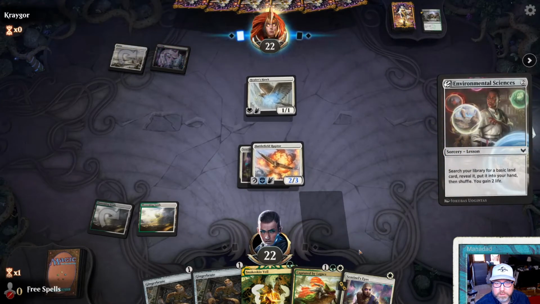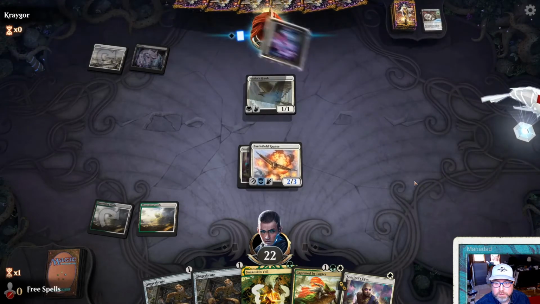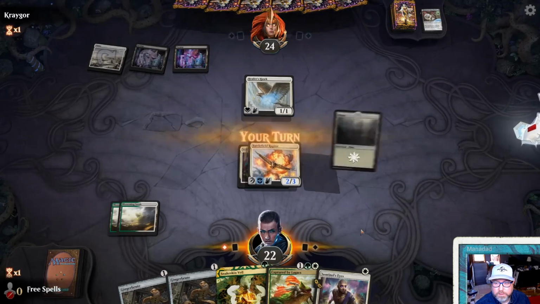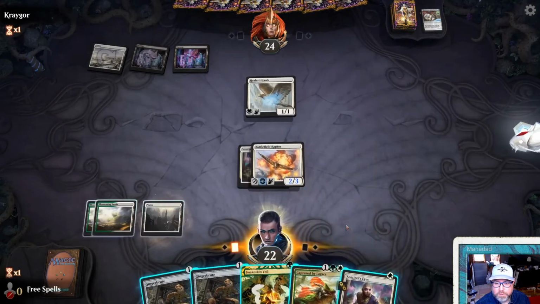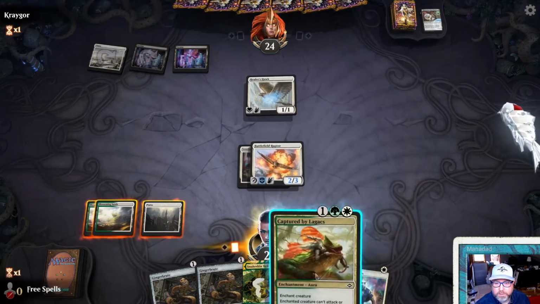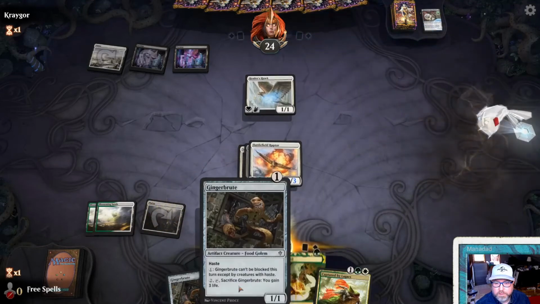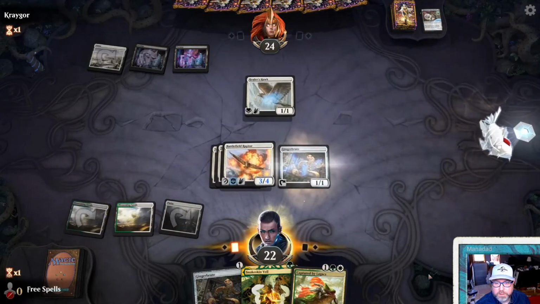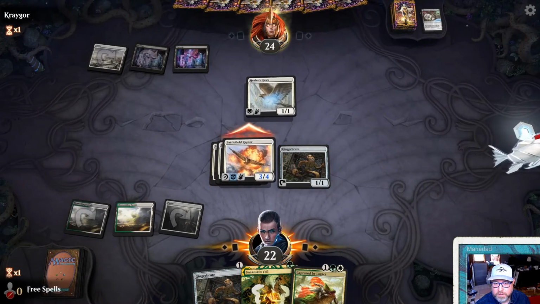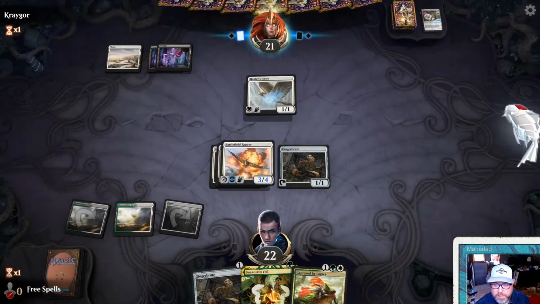Environmental Sciences. Go right ahead. Gain lots of life. Here we go. Alright, should we test out that theory, or what do we do? Up the Brute. Keep on the slow plan. Holding up the Snakeskin Veil. Or pass the turn quickly.